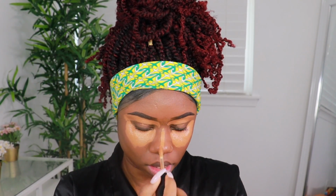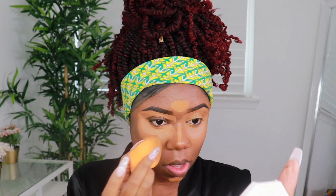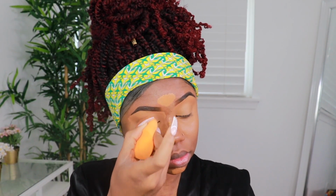Now I'm just gonna go ahead and conceal, and I'm using the shade Maple again to put on my highlighted areas. So that's under my eye, the bridge of my nose, my chin, and my forehead. Now for my forehead makeup, because I'm wearing the head tie to hold down my edges, it's really difficult because it's so tight right there. It makes my forehead scrunch up. So I'm gonna deal with that later. For now, just pretend it's not even there. But yeah, I'm just gonna use a damp beauty blender and blend out that concealer.